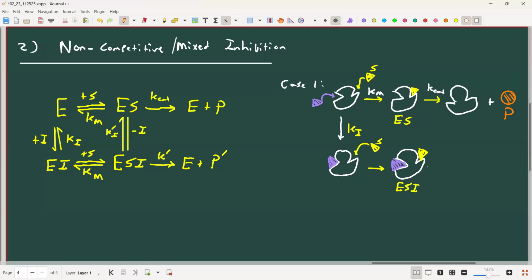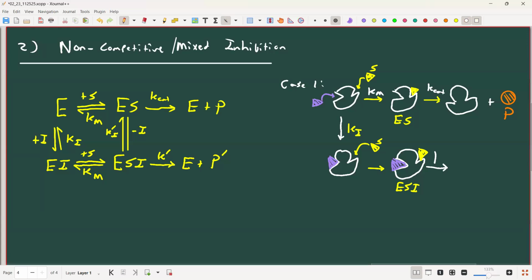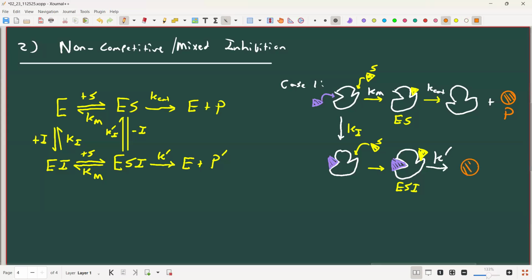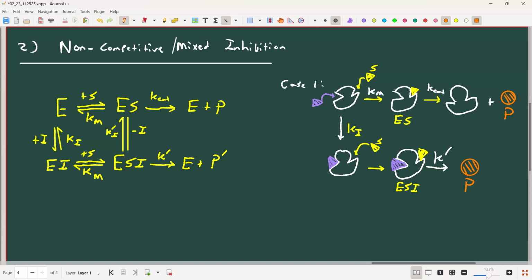And we can say that eventually what this does is it goes on to react at some other time. Right? I don't know. It might kick the inhibitor out. It might still be there. I don't know. Okay, and it makes another product. We can say, for instance, it makes it through some other process. It does the same thing, but it does it at a different rate. So K-cat and K prime are kind of the same thing, but they specify the rates when you're inhibited versus when you're not inhibited. Right? Process is the same.